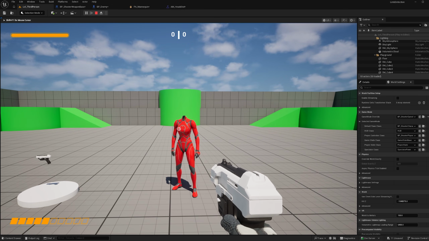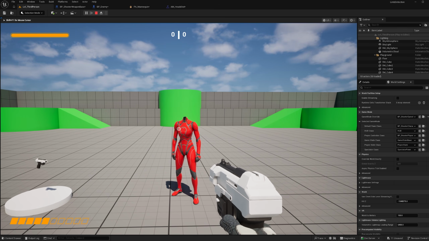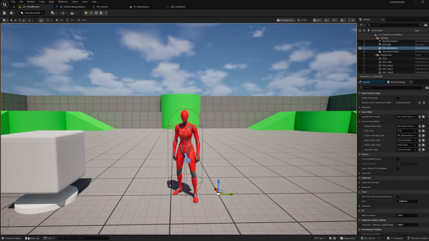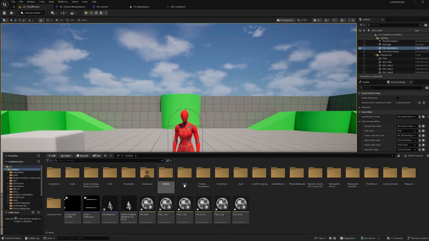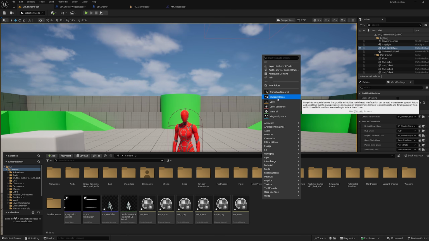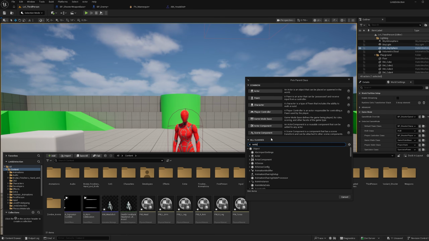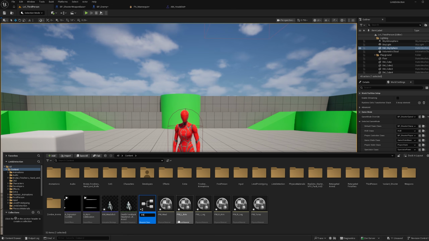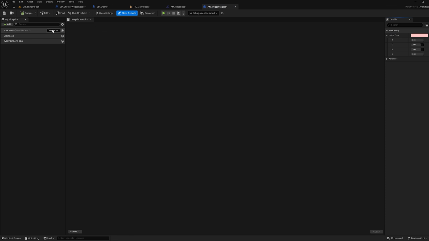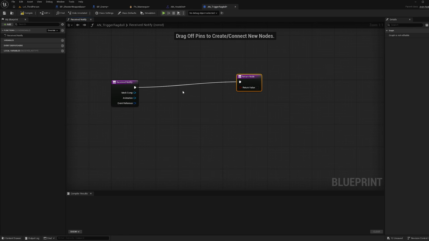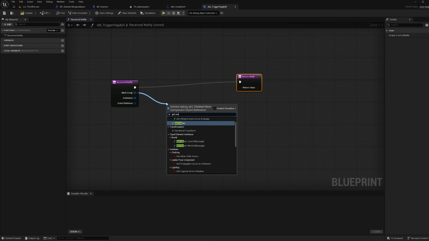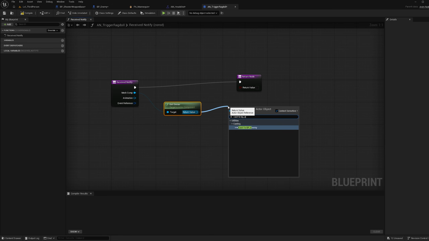So what we need to do is trigger Ragdoll somewhere during that montage. So a really easy way to do that, we'll just create an Anim Notify. So go to Blueprint class, search for Notify, Anim Notify, and then do select, and just call it an underscore Ragdoll. And then double click it open, and then go to overridable functions, do receive notify, and then just get mesh component, get owner, do cast to BP underscore enemy.